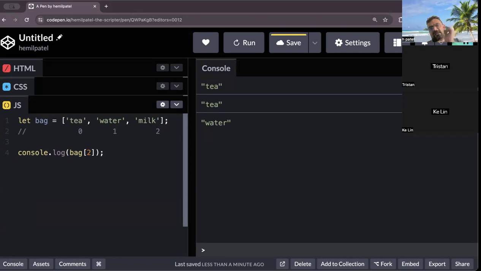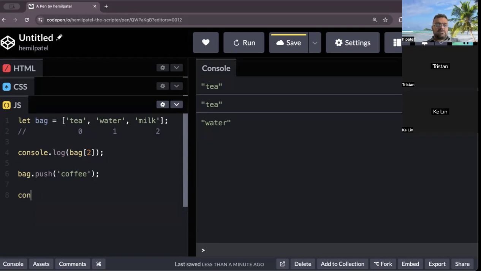You can add something at the end of it. So if I want to add something to the end, I would simply say bag dot push, right? And I can add a new item. Let's say if I want coffee, okay? So what's going to happen is at the end here, it's going to add coffee, which will have index 3, right?